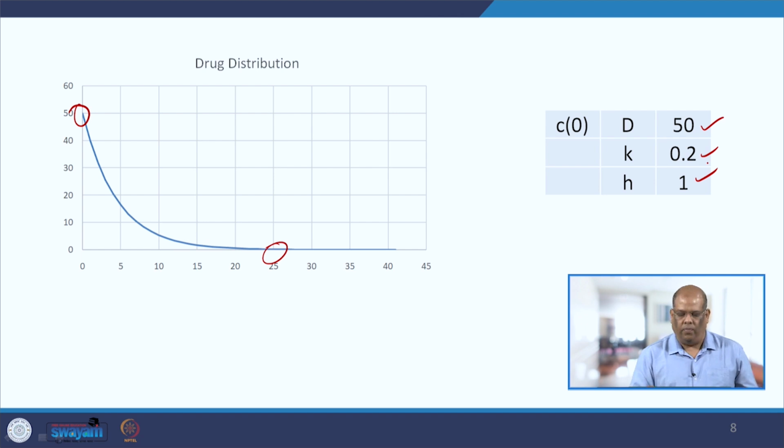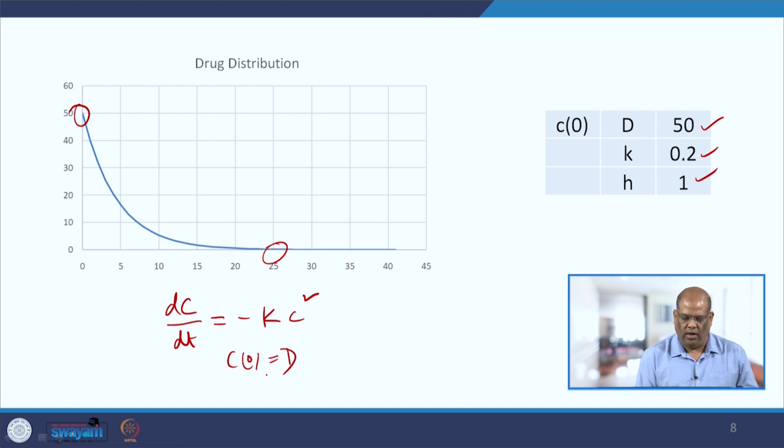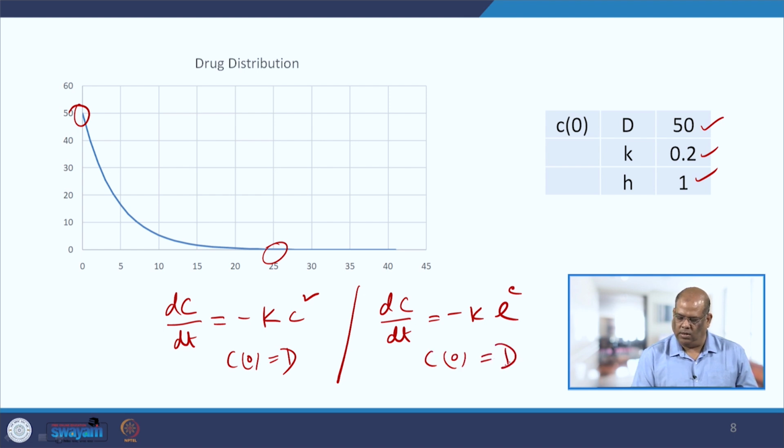So, with this we come to a particular problem where the drug concentration is directly proportional to the amount of drug present in the body. If you want to vary the problem, you can say that okay, I can take dc/dt equal to minus some k times square of the drug. You can keep your initial dose as D, or you can again change the law by saying okay, let me put a bit more complicated, e to the power c, where you keep the same concentration.